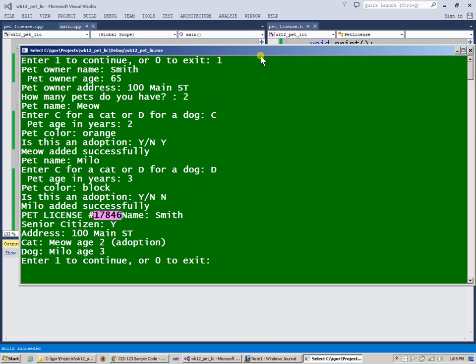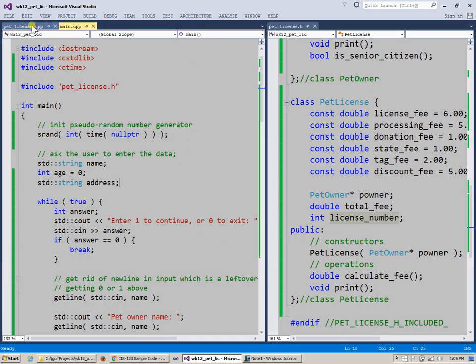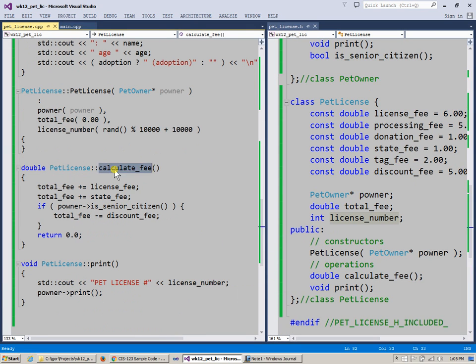So we're going to say, all right, we have, I guess, enough confidence to go ahead and maybe finish the license fee calculation, which also pays attention to cats and dogs. All right, so 0 to exit, and let's go back to the drawing board to make sure that we're doing some real computation with respect to the list of pets that we may have to deal with. All right, so let's save that.